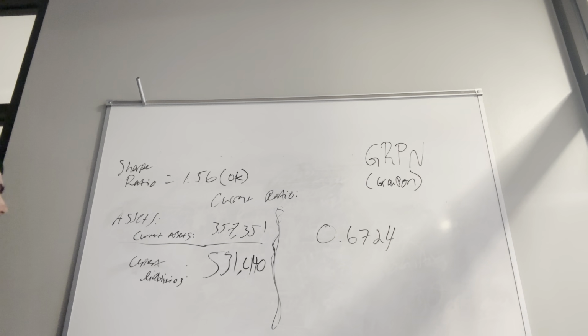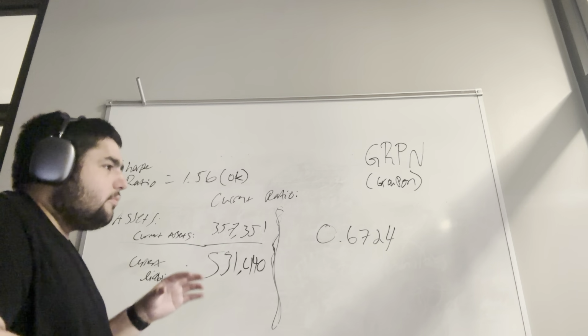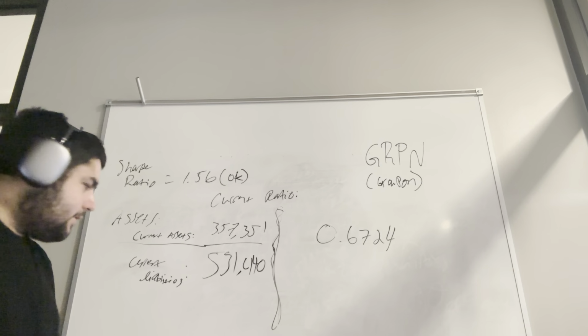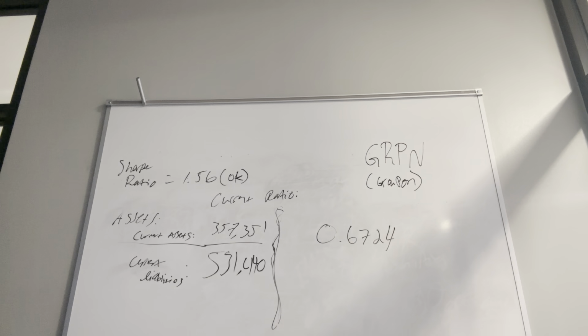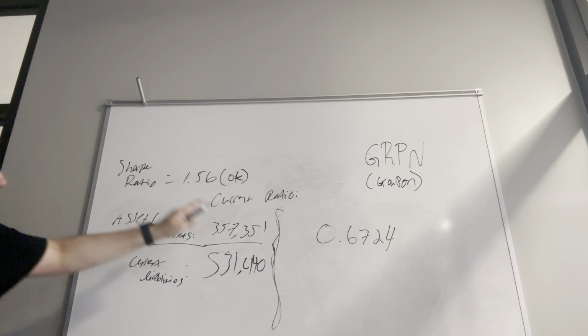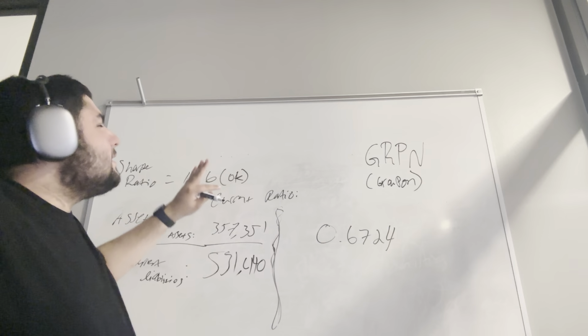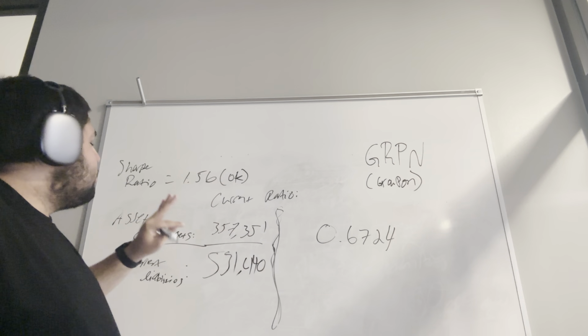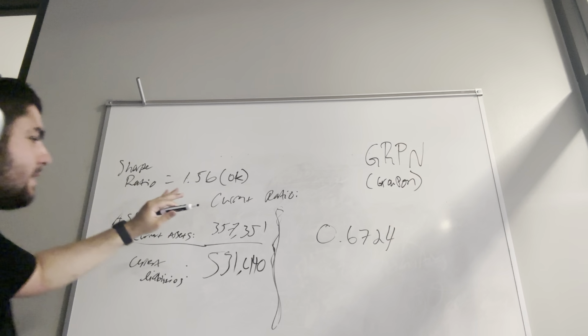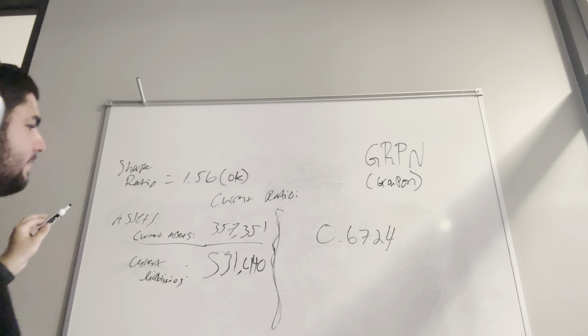So what does this tell us? Now you have to make a decision, because this is really a rough spot to be in using these ratios. Say the Sharpe ratio was like 6, and then the current ratio is 0.9. Even though the current ratio is a little bit below 1, the Sharpe ratio is crazy, so that would outweigh this. Now it's up to you as the investor to decide.